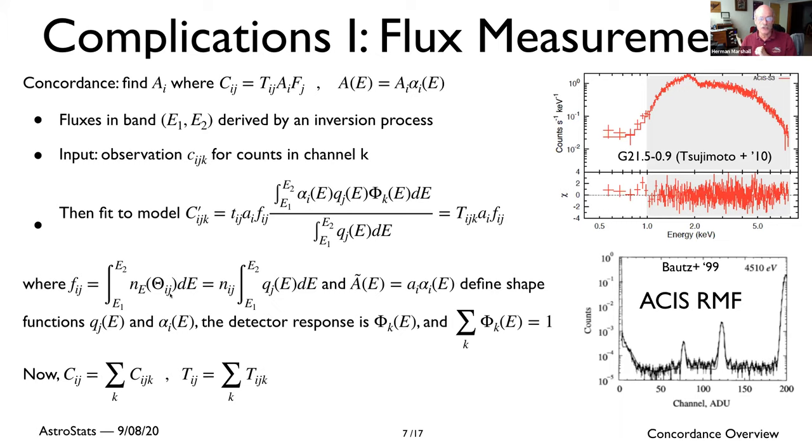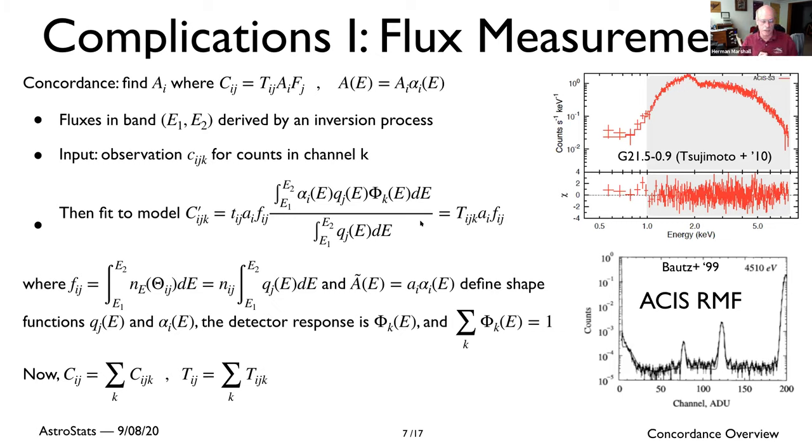And we believe we have a shape function for the spectrum, and that all we really need is an overall normalization for the flux. Most of our analyses should be relatively independent of the actual shape of that spectrum, which you can see we're actually dividing out here. It turns out that when the band passes are relatively narrow, with E1 and E2 close to each other, the flux that you measure in that band is relatively robust to all of this calculation. Still, it's a complication. We have to deal with it. What we actually measure are these fluxes in the individual bands. So that's just a complication that we have to understand.